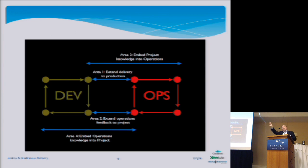It's information passing. It's sharing of responsibility. In fact, the next thing we'll be talking about is it's even sharing of budget. Because if you don't have the bridges that go between here, if you act as silos, you'll have all the tools in place. You'll have something that looks like DevOps, but it won't really be, because you've basically got two distinct groups of people who are not really sharing responsibility. They're not really sharing information, and it's still two silos. And it will suffer from being in two silos.